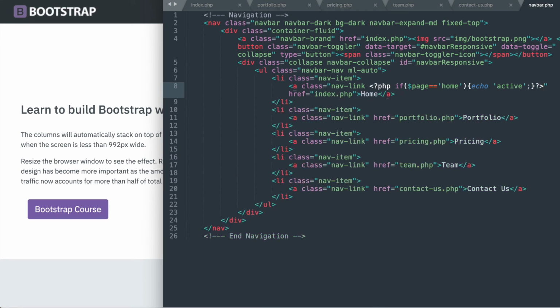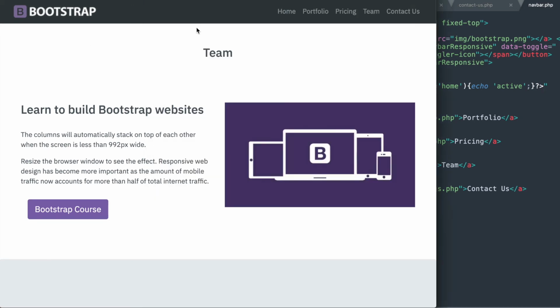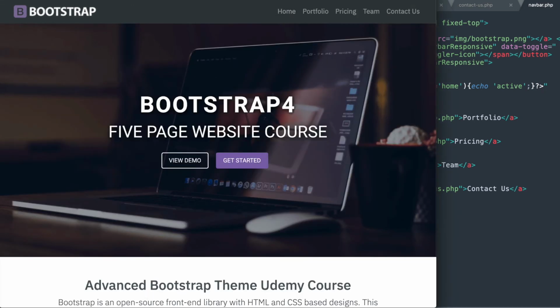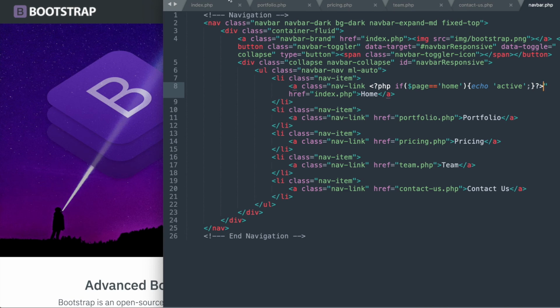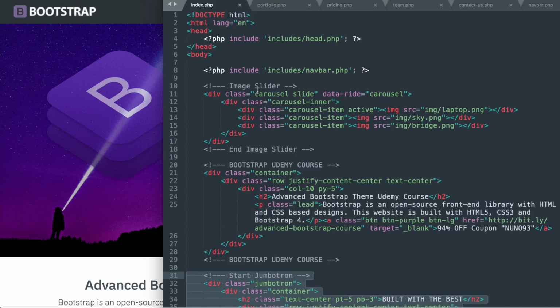Okay, so now if we go back to the home page in our local site, we'll see that the home link isn't staying lit for us yet. The reason for that is because the website doesn't know what page home is.